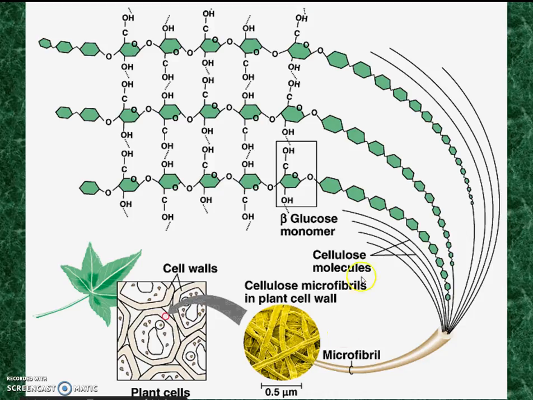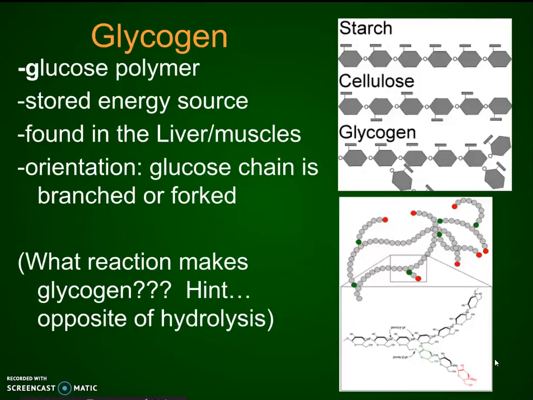And the last one, oh, here's a picture of cellulose. I forgot about this. So here is cellulose, and if you notice, every other one is flipped upside down, and they're joined together in both directions, and then layered on each other, and they form this really nice, solid structure to help plants maintain their shape. And it's very nice they're insoluble in water. If they were soluble in water, then every time it rained, plants would completely dissolve. And that would be the end of our life on this planet.